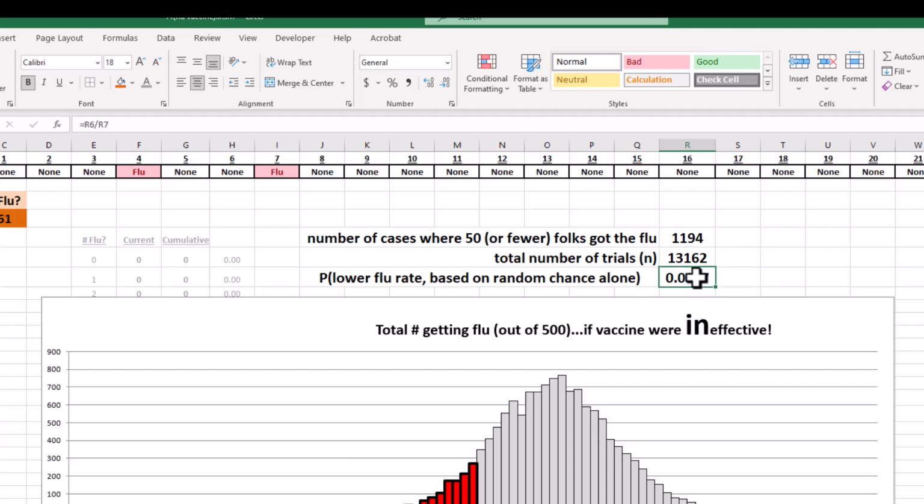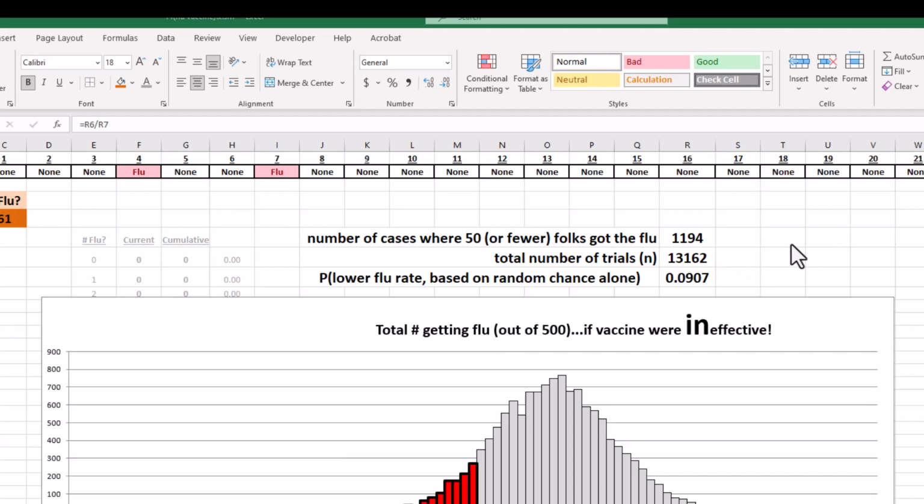So the chance of a lower flu rate, meaning that 10%, remember that 10% we got from the sample study? Based on chance alone, there's about a 9% chance that we would have seen that lowered flu rate, even if the vaccine were completely ineffective. Said a different way, roughly 1 in 11 samples would show us a flu rate like we just saw, even if the vaccine weren't working. I'm going to ask you about how I got that 1 in 11 on the homework as well. It's not a statistical question, it's an arithmetic question.